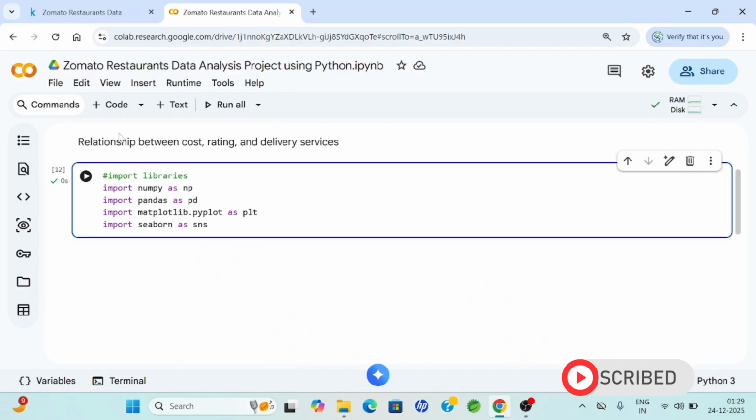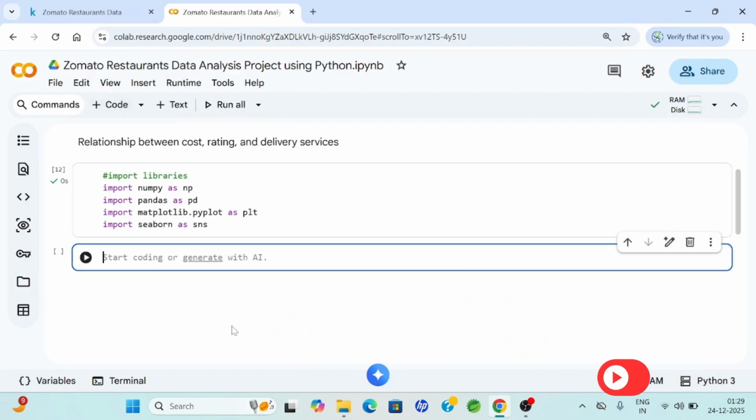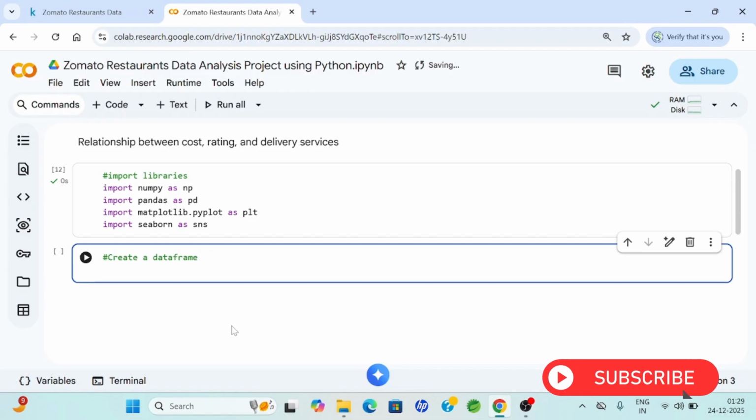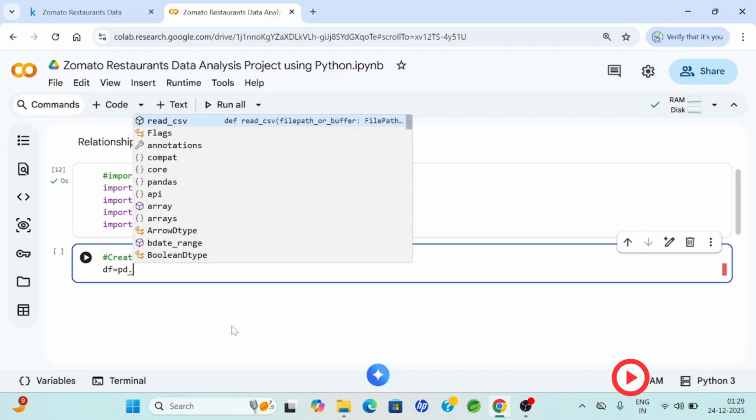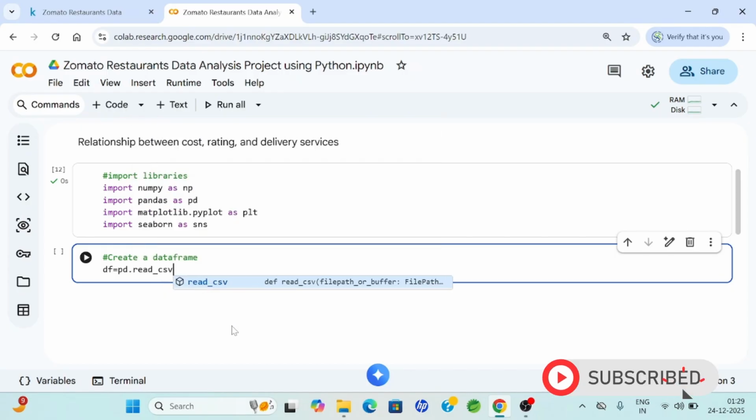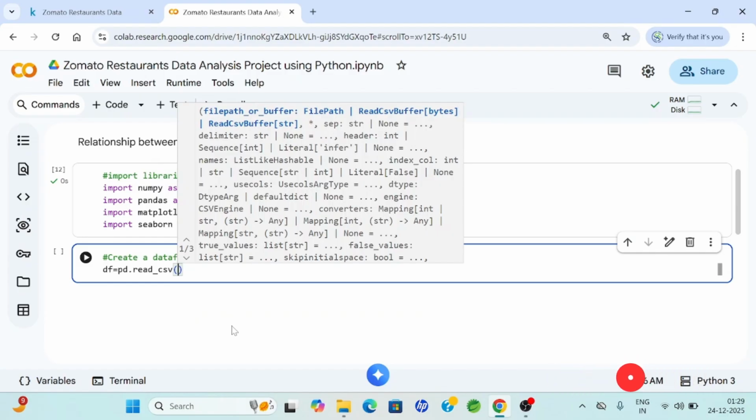Okay, so now the next step is I will create a data frame. We know how to create a data frame from a CSV file. Let my data frame name be df. There is a built-in function, the read underscore CSV function. When the read underscore CSV function is invoked by the pandas alias pd, then it returns a data frame.